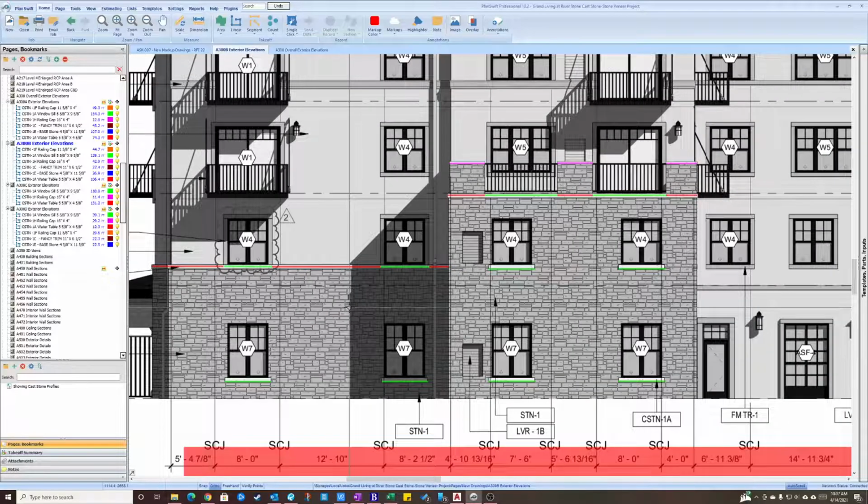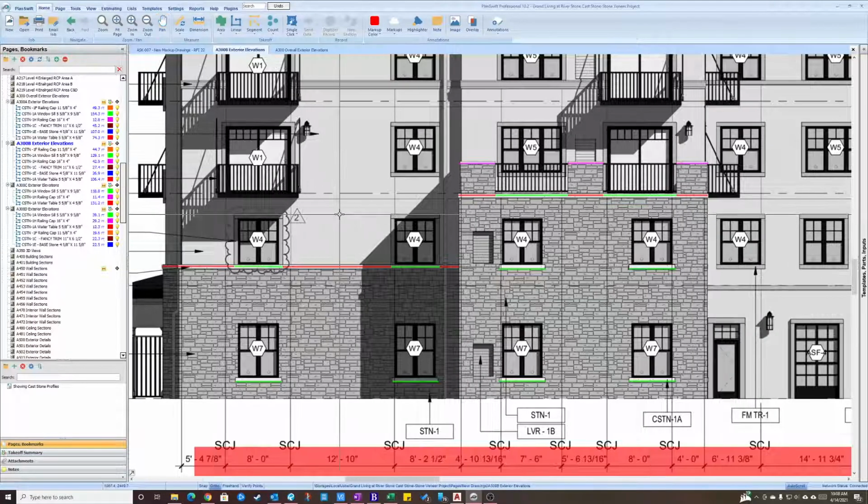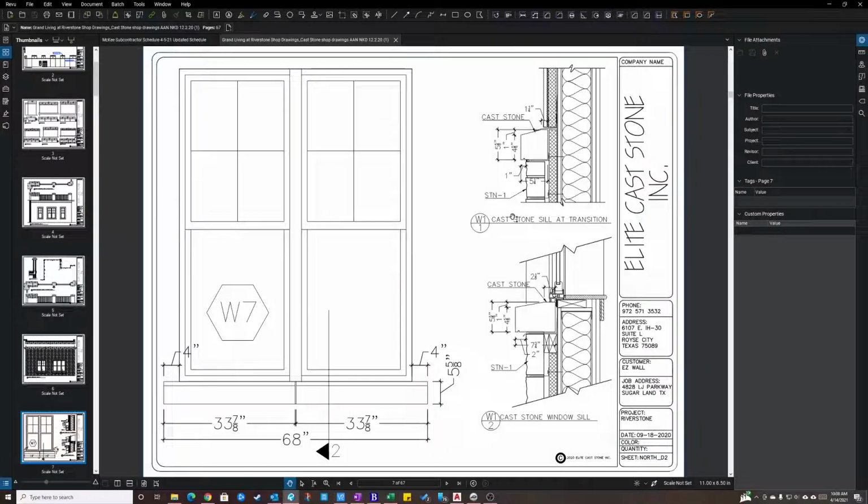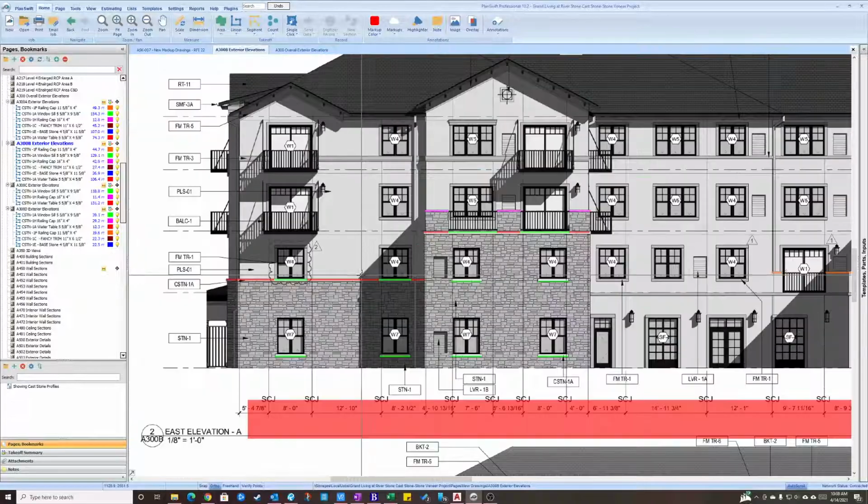Now there's also going to be one other profile, at least as far as I can tell, and that's going to be the profile between the stone, where you have stone below and stone above. The only two details that I was able to find so far are the details that I just showed you, which are these, where you have stone below but stucco above, and then the typical window seal. So we've still got to do a little bit of digging for the missing profile, but we'll dig into that in a few moments.